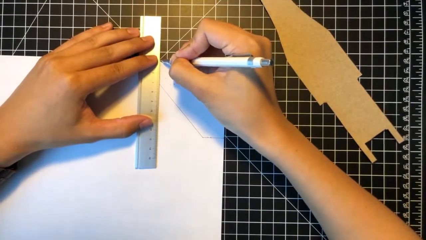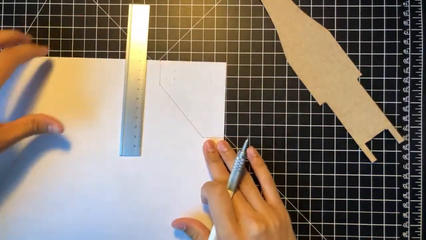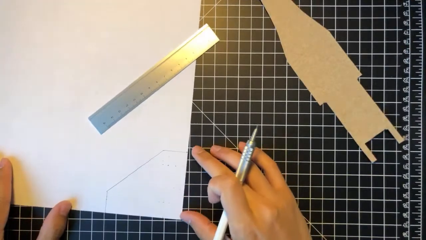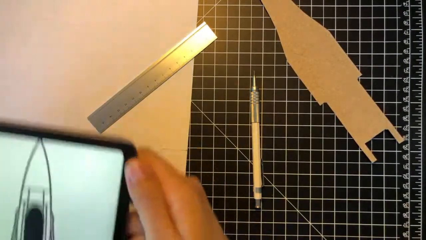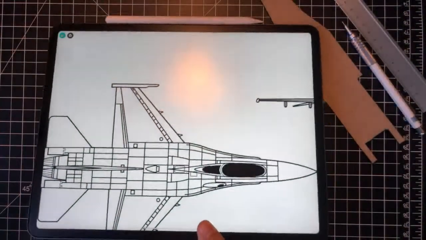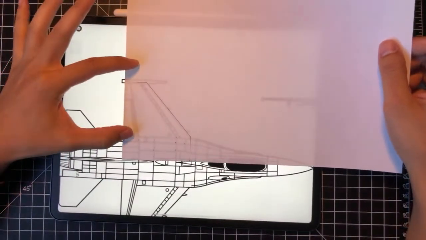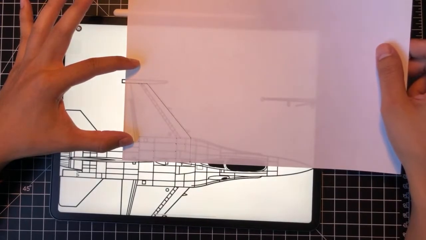Very short, stubby wings, as with most fighter jets. This is the main layout, I feel like. Just try and match it up real quick. Yep, it is just that small.